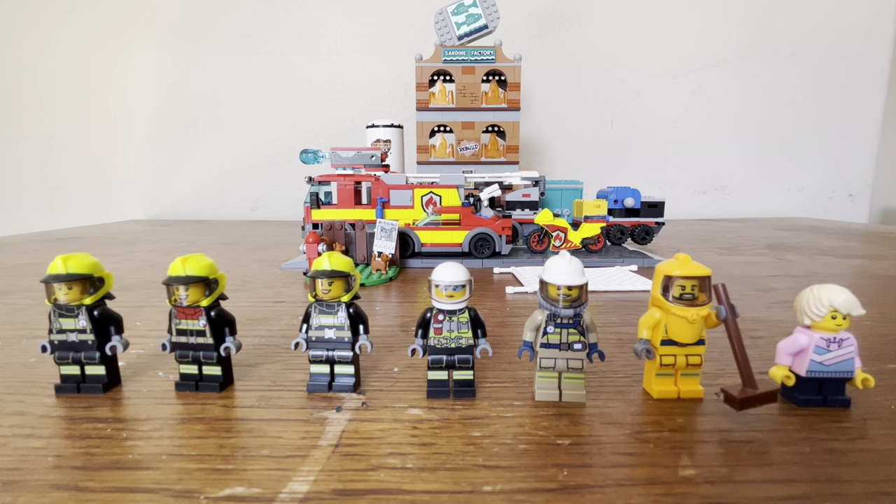The set number is 60321. I'm very used to LEGO licensed theme sets, so that being said, let's take a look. But first, this is the very first LEGO City set I've gotten since 2019 — the longest I've gone without one. This is now the largest LEGO City set I've gotten, and I have noticed that LEGO City has gotten noticeably better as a theme, with more tolerable prices and much better sets overall.